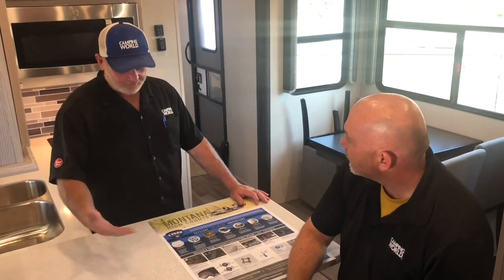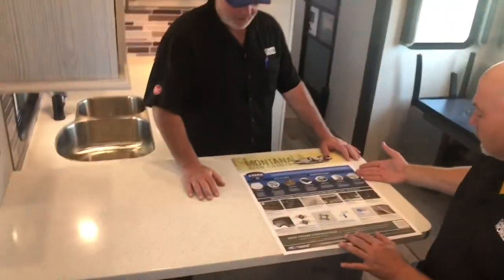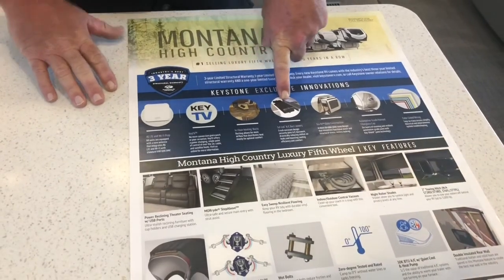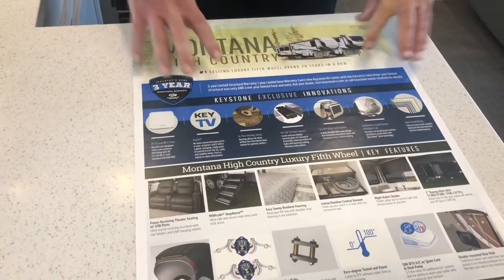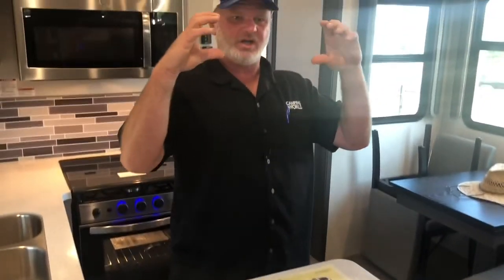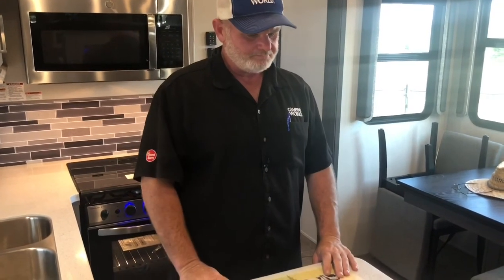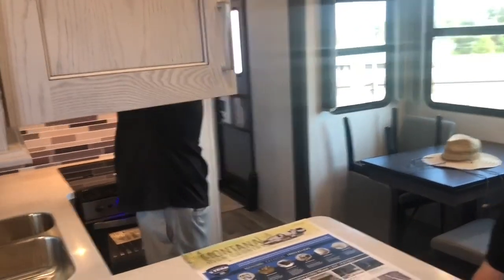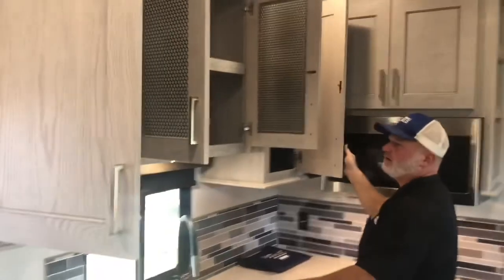This thing has tons of features, some listed right on this description page. One thing we haven't been over is this nice little coupler they put in between all of your heat vents — this is a Keystone thing you can only get made by Keystone. Lots of times your vents will, over time, flatten out. These couplers make it so you're going to have rigidity in that pipe and they won't smash over time. Another nice thing this thing has is a built-in vac system.